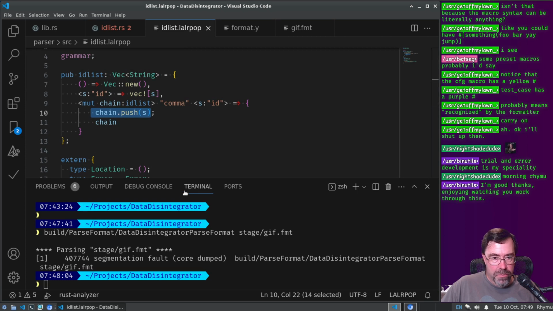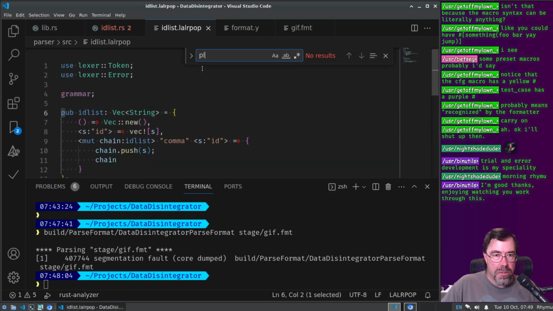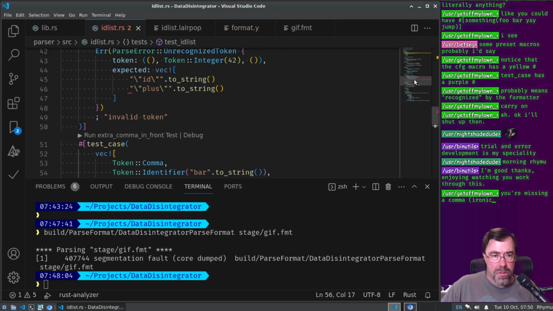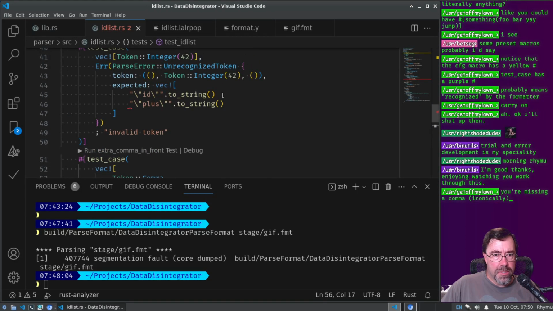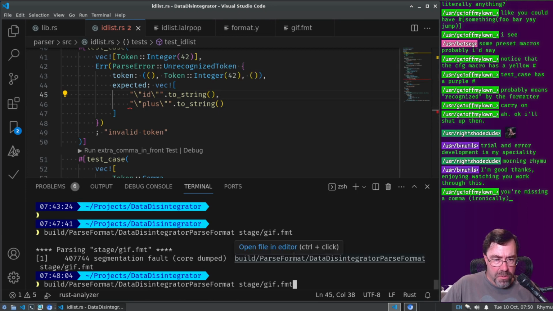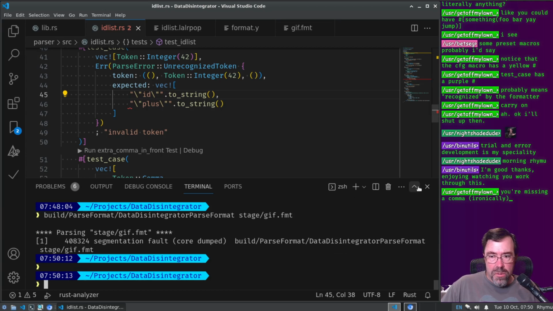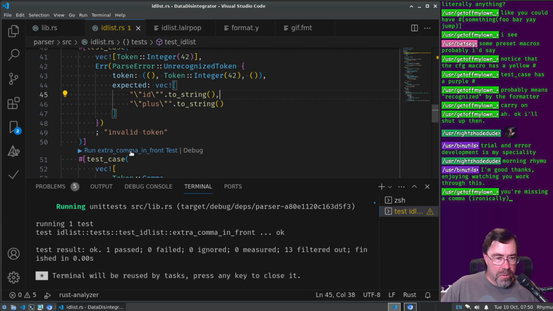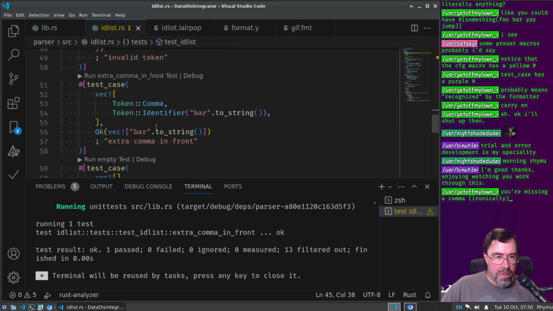No, that's not the problem. There's no plus, right? Is it here? Oh, yeah, that should have been a comma, right? Clicking on the wrong things. This is what we want. Yep. So we allow a comma in front, and what it does is just ignore it. Missing a comma, ironically. Exactly. It's all about the commas.